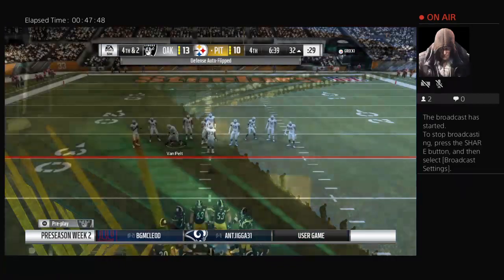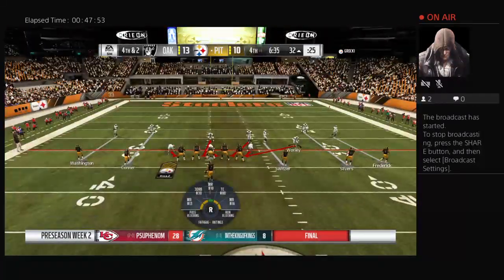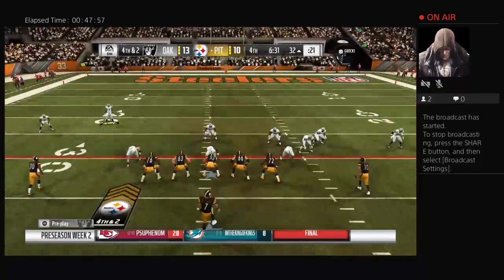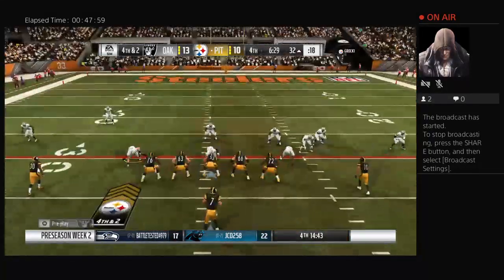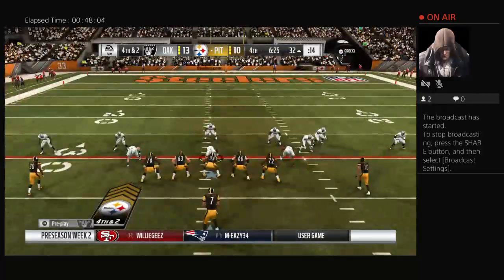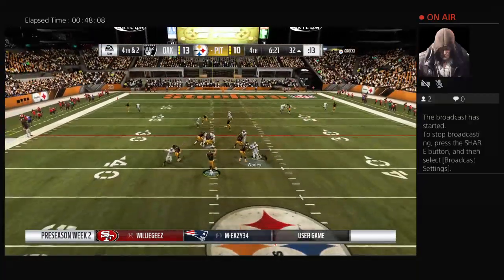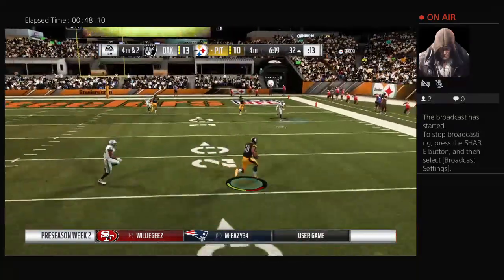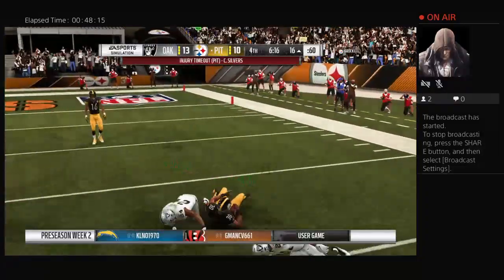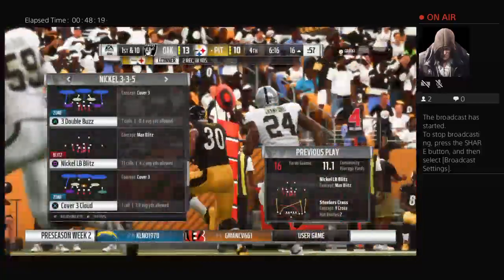One score down. Here we go. They're going to go for it here on 4th down. Got to try it here. He's back to throw. He's going to have his running back. It's complete, and inside the 20 before he's brought down. 4th down, trailing in the 4th quarter. They felt compelled to go for it, and they got it.